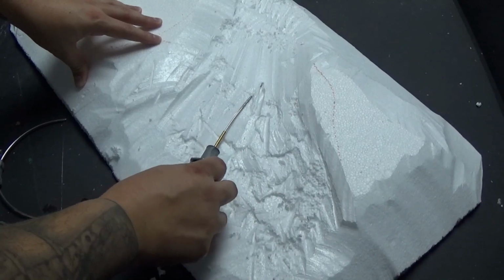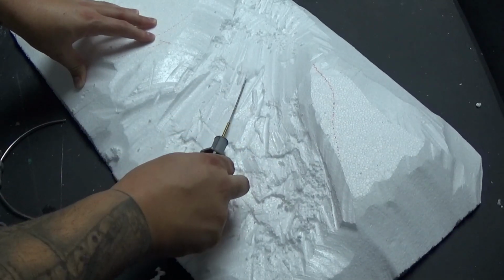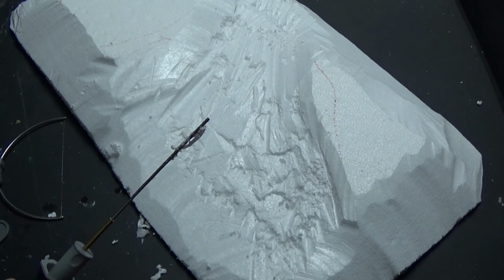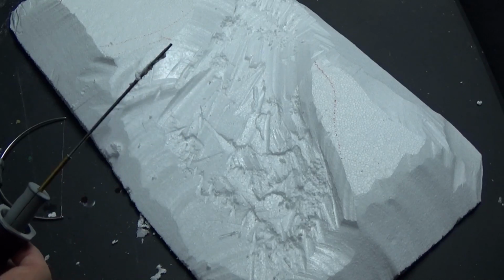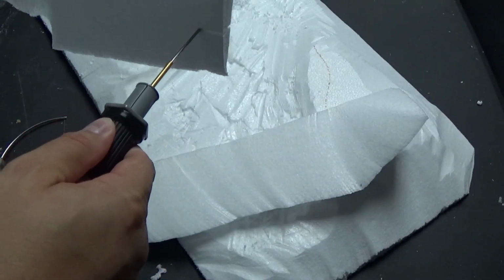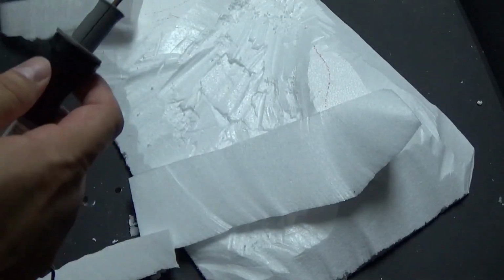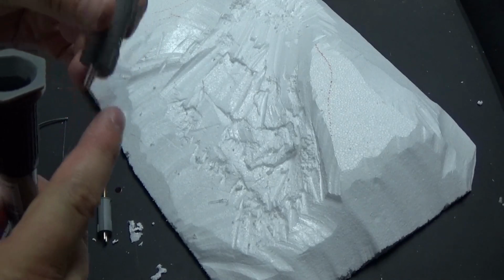Again, this part of the tool is the weakest in the arsenal of little pieces, simply because it's too long. In my opinion, when you get a hot wire cutter with a blade, 3 inches to 4 inches should be the max. Anything longer, like I've seen, just takes a while to heat up, and it loses the heat once it starts cutting. Now, it doesn't do a bad job, but it doesn't do a great job. And I have a tool that's just the blade, and it's shorter, and it's in that other video, that in my opinion does a better job because it's a shorter blade and there's less heat loss. Because it's shorter, the electricity doesn't have to go all the way to the tip.